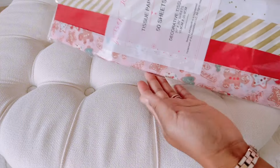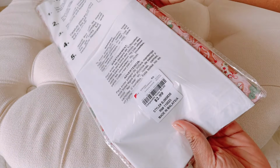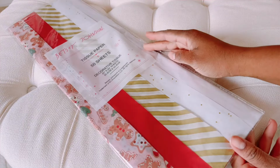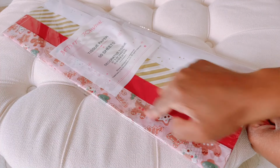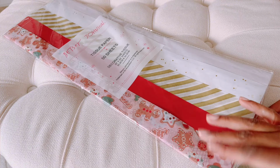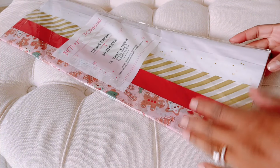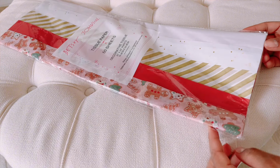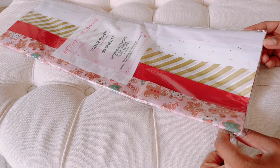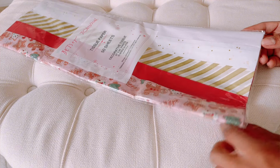Okay, so I brought this tissue paper from Burlington for $3. Mostly why I brought it is because of the gingerbread pink theme. I want to try something out to go with the kids' bathroom and add a little bit more festivity to the toilet tissue. I got this idea, or mostly inspiration, from LB London, my girl.